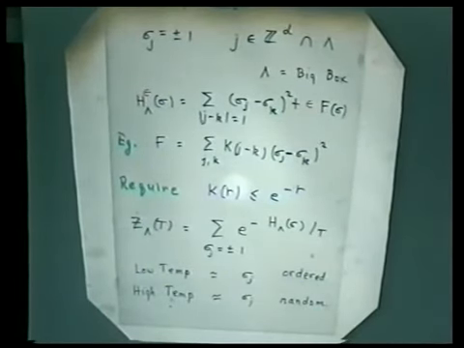And again, if the temperature is high, that means T is very large. Then the effect of this Hamiltonian is negligible. If this T is large, you're dividing by a large number. And then the spins basically just take values plus and minus 1. So you get a random sequence of numbers, and so the spin at 0 and the spin at x don't know about each other, and they decay basically exponentially fast. And of course, it's at the intermediate temperature where the transition takes place.